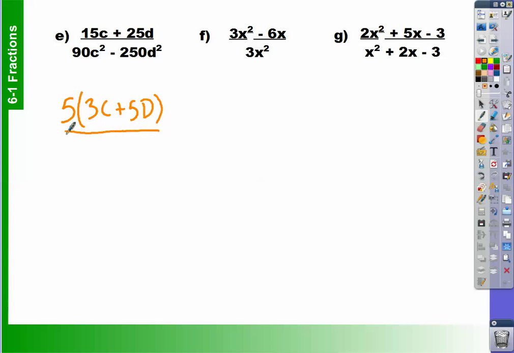All right. So we're going to have to factor the denominator. Does the denominator share any common terms? Yes. 10 goes into both of them. Okay, so let's factor out a 10 from both of them. So we end up with 10 times the quantity 9c squared minus 25d squared. Interesting, 9c squared is a perfect square, isn't it? Yeah, it is. Minus 25d squared. Oh my goodness, that is a perfect square as well.